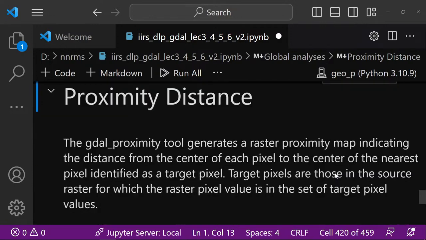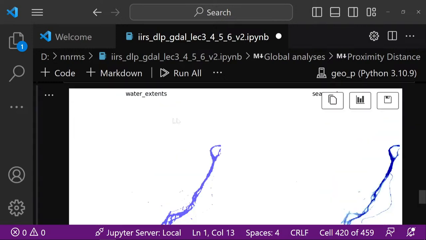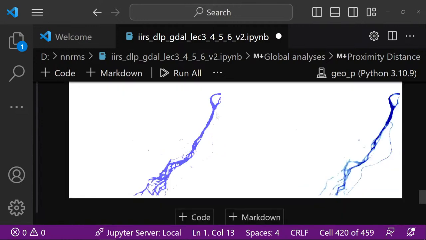So for calculating the proximity, we will use the GDAL proximity tool. The GDAL proximity tool generates a raster proximity map indicating the distance from the center of each pixel to the center of the nearest pixel identified as a target pixel. For example, suppose this was our original image, where every water pixel is what we call a target pixel.